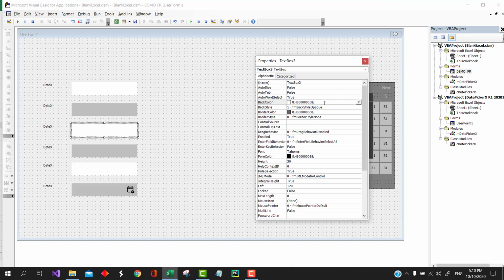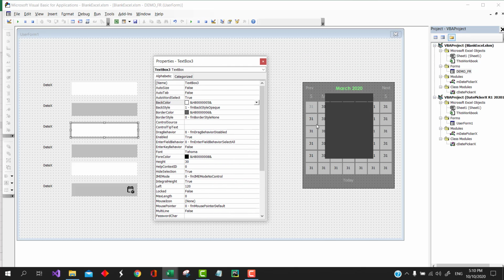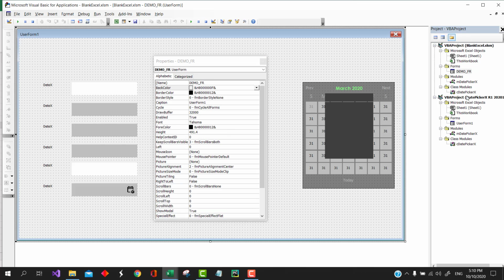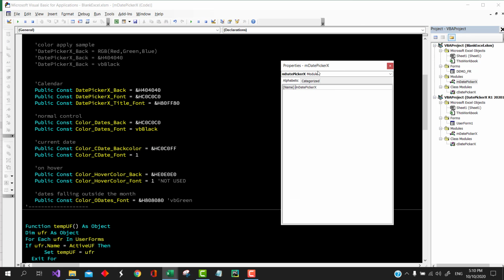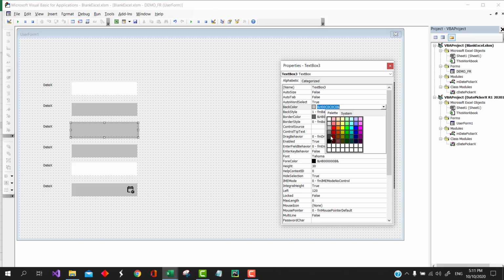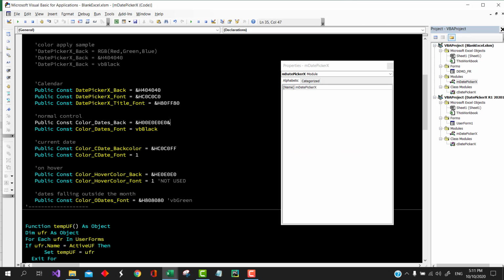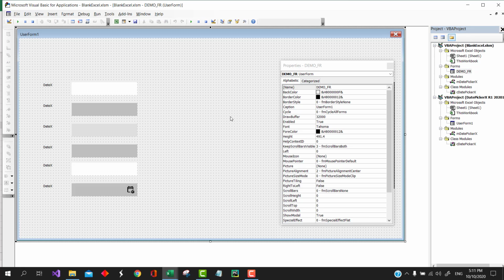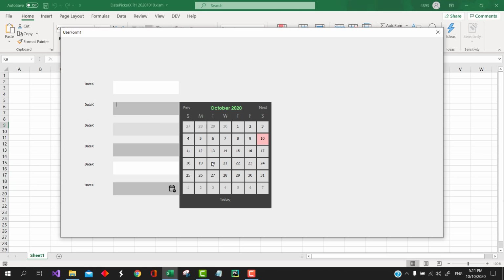Let's say that you want another color showing up behind this. You can just change it. For example, let's say you want a brighter one. You can use this color. So if I go to this, just play around. Oh, that was the same color. Let's find another color. So if I change the color code here and load back the user form, now the colors are different.